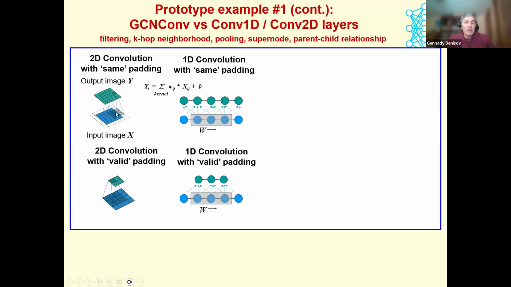And we slide this window over the input image X. At each position of the window, we compute a weighted sum of pixel values, add some bias, and assign the result to the appropriate pixel of the output image Y. And similarly in one-dimensional convolution.